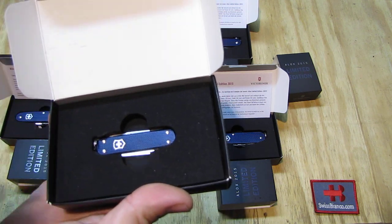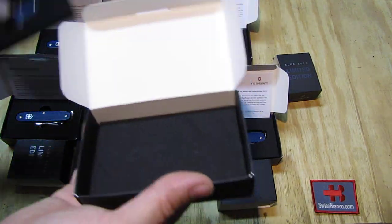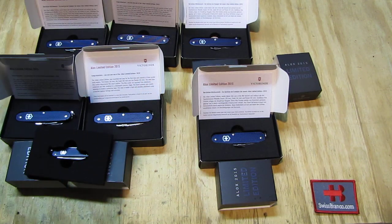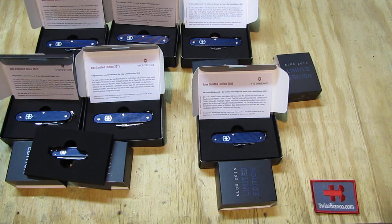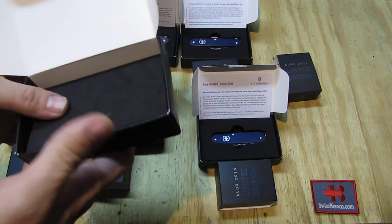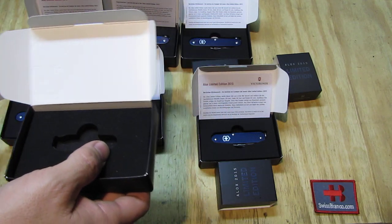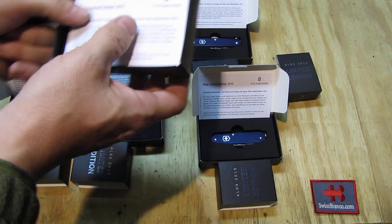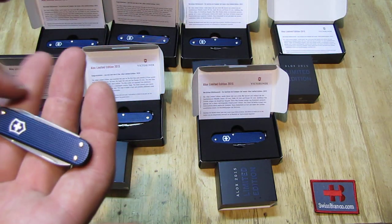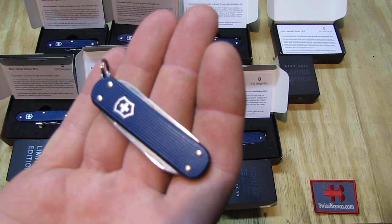Inside we have a foam. We can take that out. The first layer is the one with the knife. Then we have a bottom layer. Bottom layer is like that. So we can put that back in with the paperwork, and then we have a look at the Classic Swiss Army knife in that 2015 limited edition.